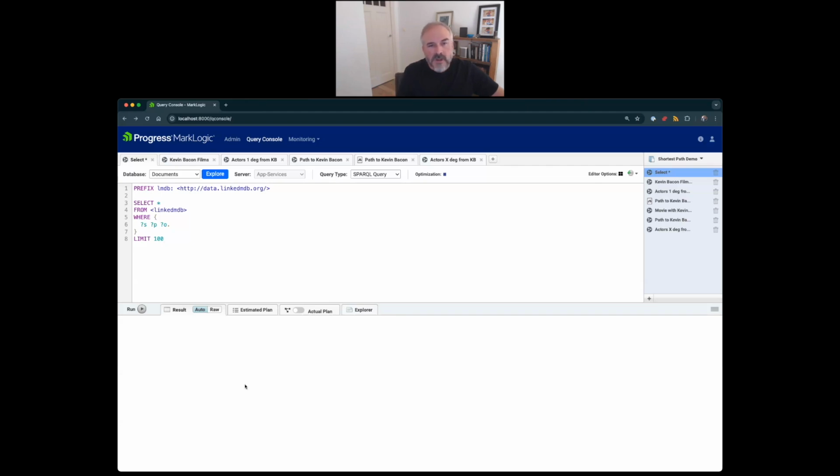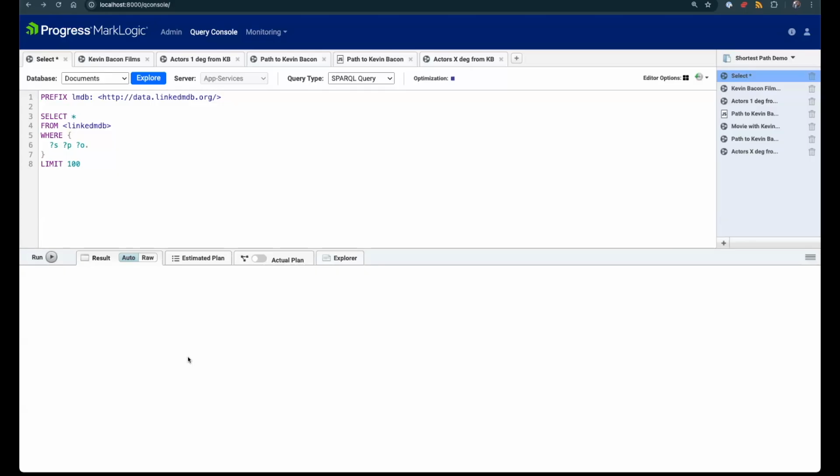For this demonstration, I'm going to work within MarkLogic's Query Console and show some SPARQL queries that demonstrate how to use the shortest path algorithm. The canonical demonstration scenario for shortest path is the six degrees of Kevin Bacon game.